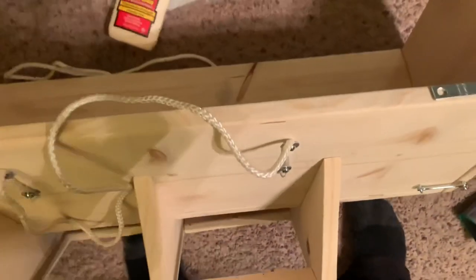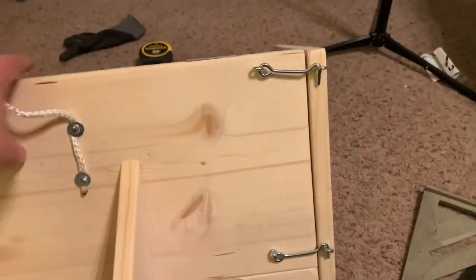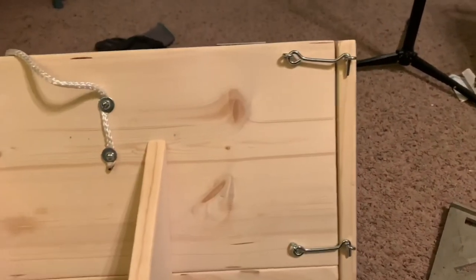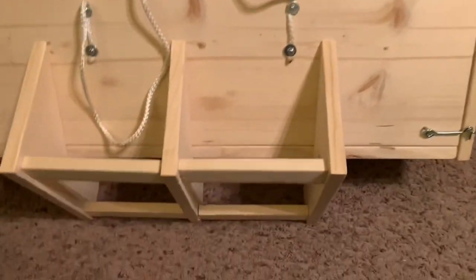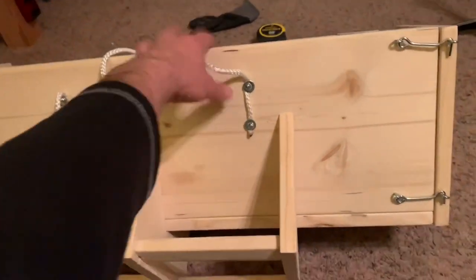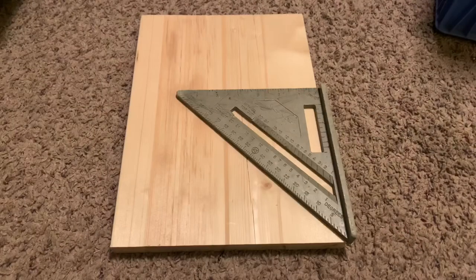The reason you use number 10 three-quarter inch wood screws to secure your rope is because you don't want them sticking through and marring up your blocks. When putting the hook-and-eyes on while sitting on the feet, I tried to mount this side a little bit higher so it has a slight downward trajectory. Make sure they're both facing down. I just eyeballed it — nothing special, same with the spacing on the feet. We're not building missiles here, so I think it'll be functional. This is how I made the feet.